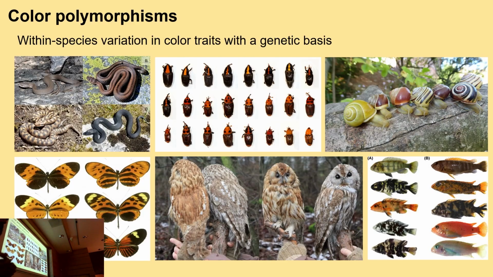So I'm really interested in color polymorphisms, which is within-species variation in color traits. And there are many types of polymorphisms. For example, our blood group is one. There are other types of polymorphisms in morphology, absolute color, color pattern, etc. And it's a good system to study ecological and especially evolutionary dynamics, because they're all based on some discrete genetic mechanism, right? So we can get discrete or continuous phenotypic variation based on a discrete genetic mechanism. And as you might imagine, it's of course a fantastic system, especially in the context of computer vision, because it's very visual.